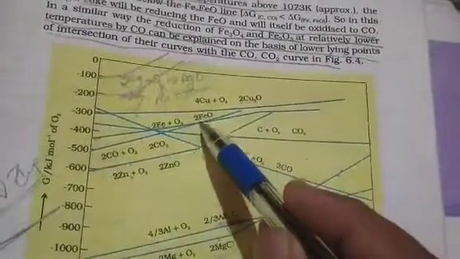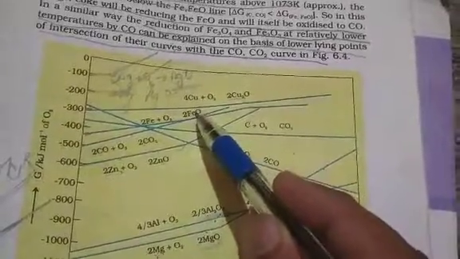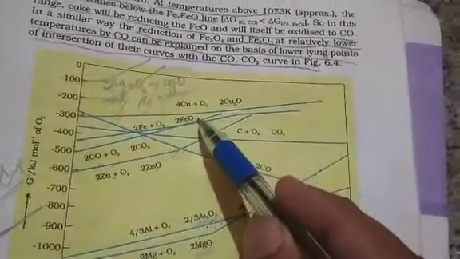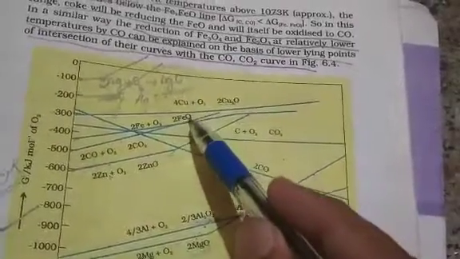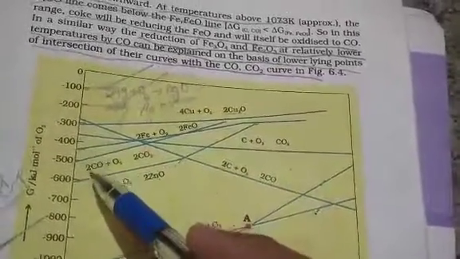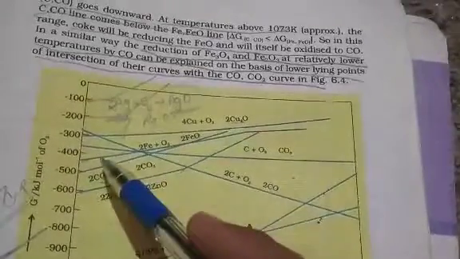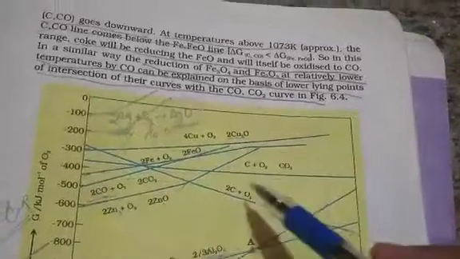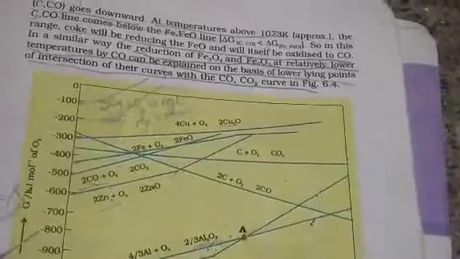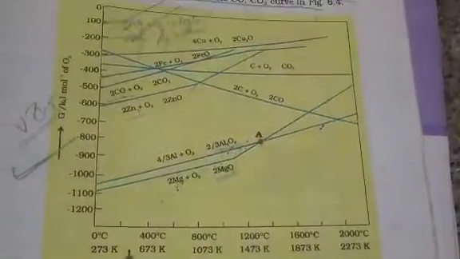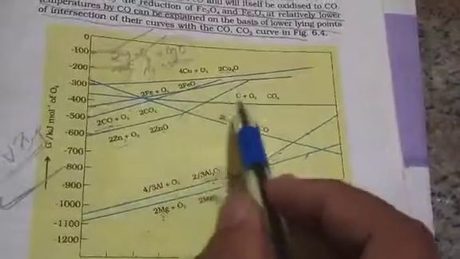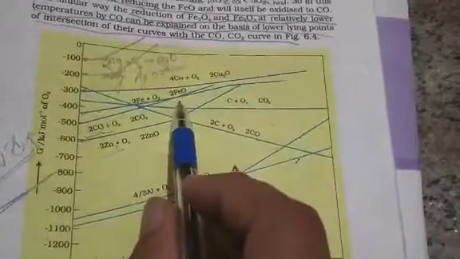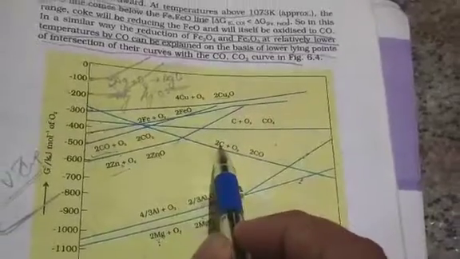Let us take one more example. You have been given a metal oxide ore. So this is your ore. Which reducing agents can you use? Of course, you can use carbon monoxide, because you have to see which curve is lying below it. Coke you can use, zinc you can use, any of these. But the one I choose should be economical for me. I should use just the minimum temperature, and the reaction should take place spontaneously. So for iron oxide to iron, the best reducing agent will be coke.